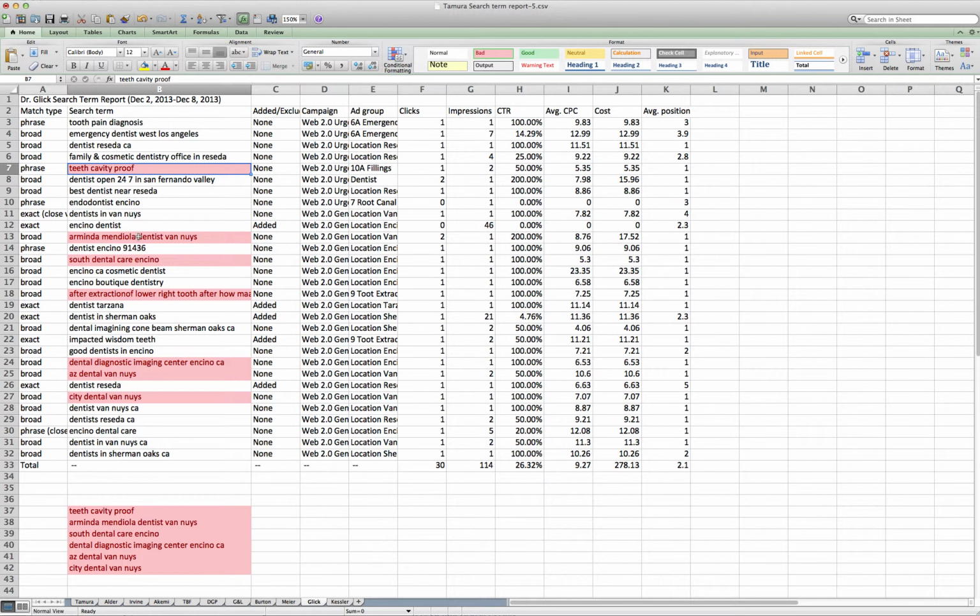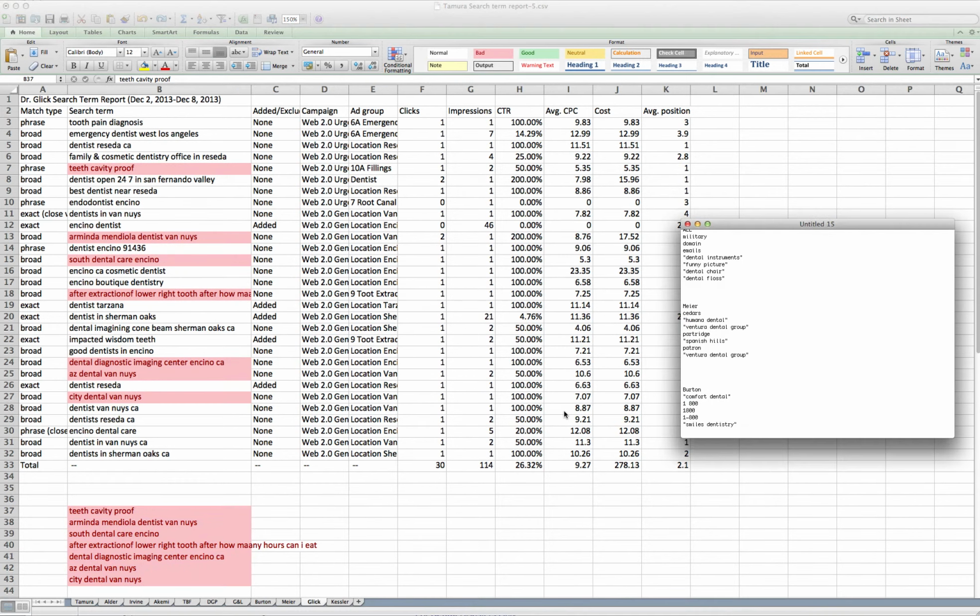So the next thing I'm going to do is hold down Command, or on PCs I think it's Shift, and then select each one of these, and copy and create a new list right here, so that I can easily take this and copy and paste it into a text document. This has to go from Excel to text, basically. Pull up my text document, and I'm going to create a Glick list right here, and paste in all those terms. Now because this is what goes into Google AdWords, I just want to give the things that I don't want.